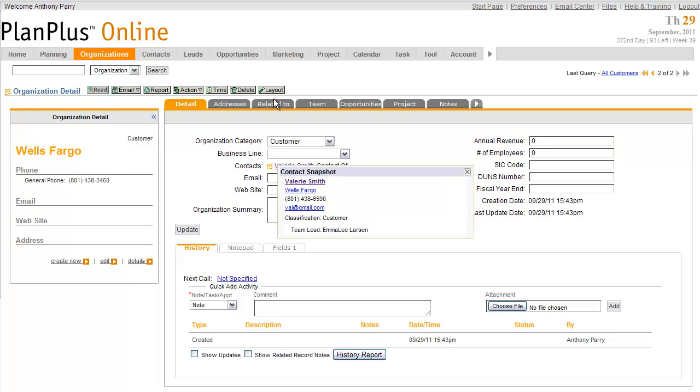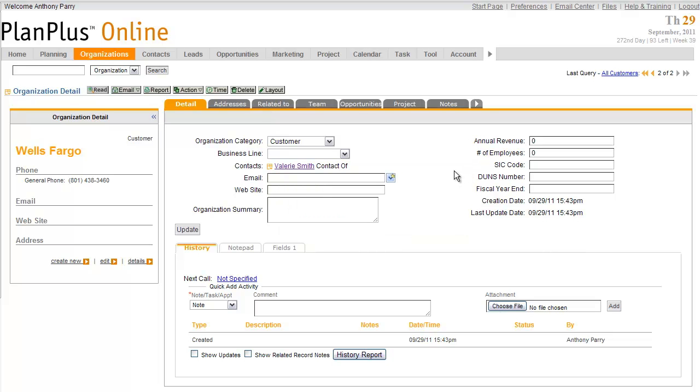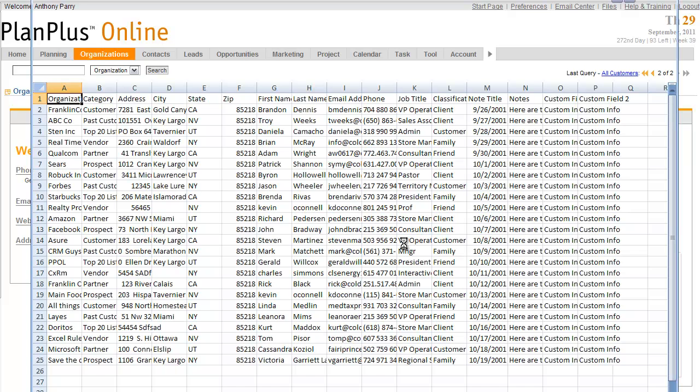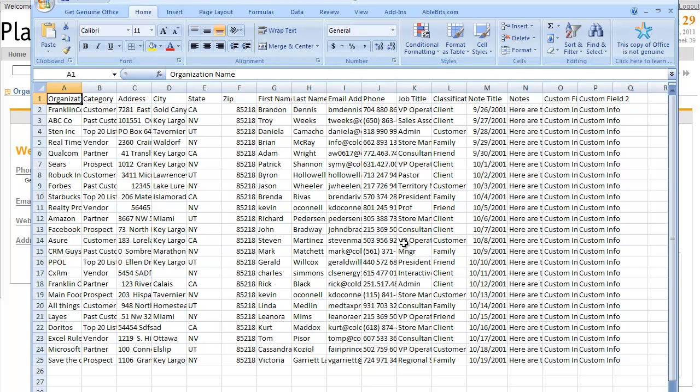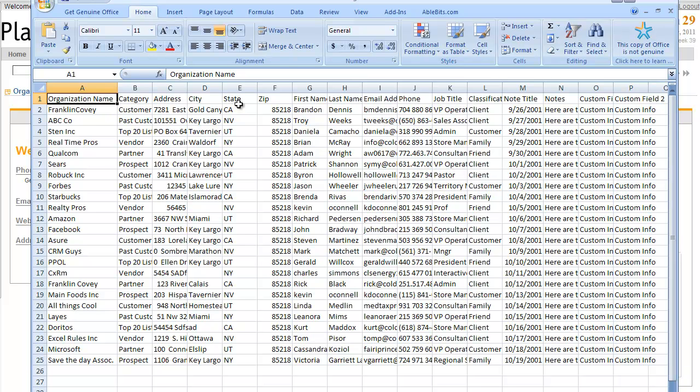And in previous videos we've shown how you relate the organizations to contacts one at a time, but now what we want to do is import the organization record and the contact and have the two be linked together. So for example, within our Excel spreadsheet here, this would be a good example of what your Excel spreadsheet would look like. We have organization name and the organization information, and then here you can see the first name of my contact and the last name of my contact and the contact information.